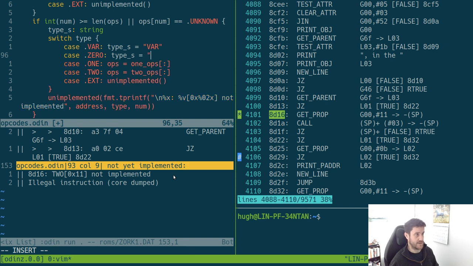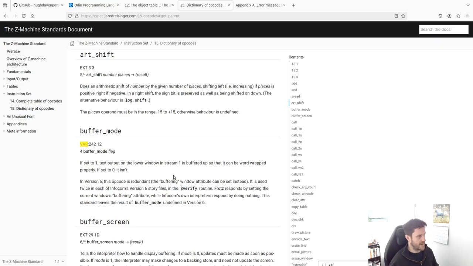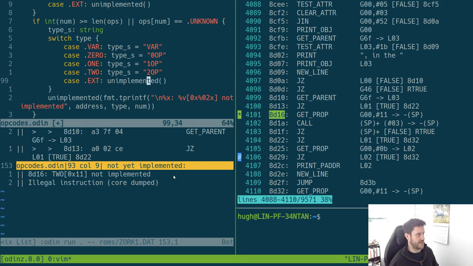So this is just going to be 0-op. Just do the same there, and go back here and do that twice, and ext just has ext. Type s equals ext.